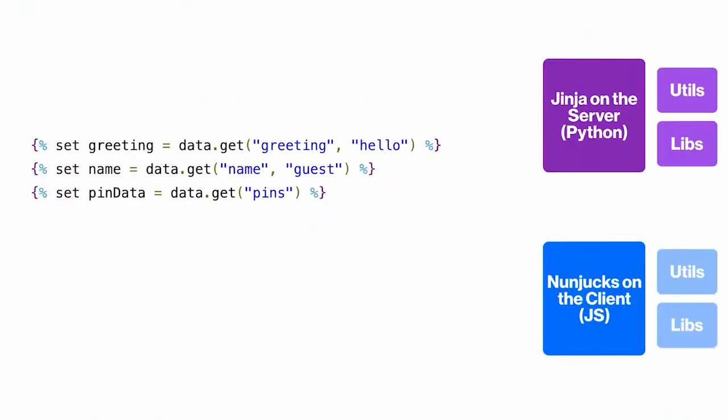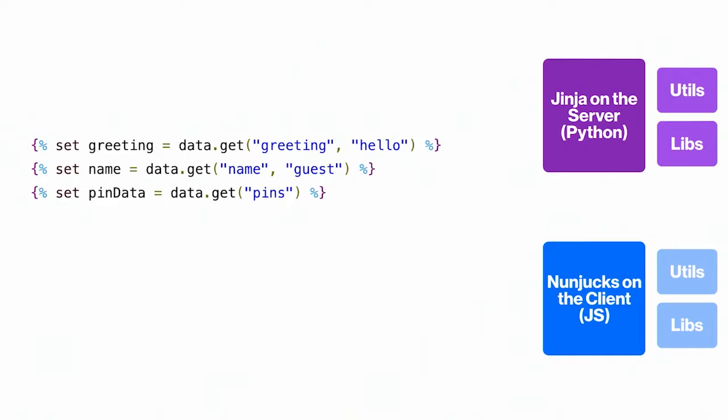Now let me give you a little bit of context and a high-level overview about Jinja templates in Python and Node.js in JavaScript. These templates are very similar, almost identical, and because of that we had so-called isomorphic rendering. The only caveat is that we had two sets of utils and libraries, one in Python and another one in JavaScript. And it's not the best approach, because once you make a change in one place, you have to test it in two places, so it's not the best thing to do.